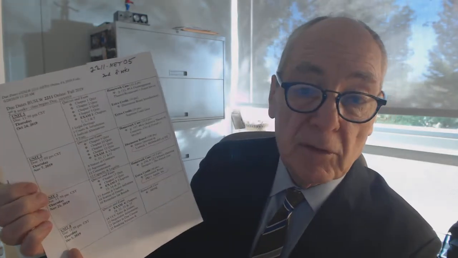And to keep track, here's your schedule, and I posted it. Over here on the left side are the due dates, which in this case are October 24th, November 7th, November 21st, and December 5th. And there's just a couple weeks in between each due date. So this is an accelerated class. It's 8 weeks only. I can't make it longer, and I can't extend the due dates. So please print this out, make a note, keep it near you when you're working so that you know when things are due. I will try to remind you, but sometimes I don't have a chance, and so just know your due dates.